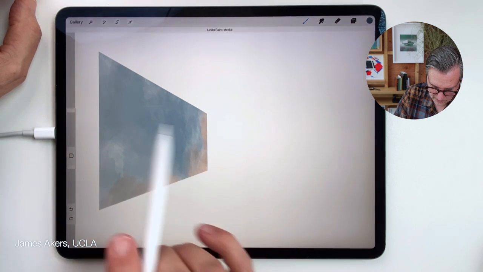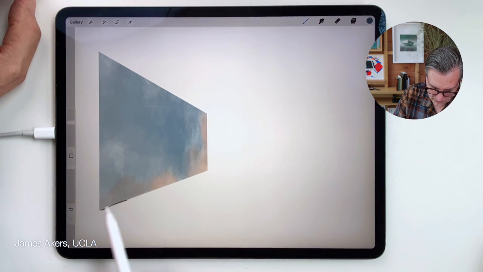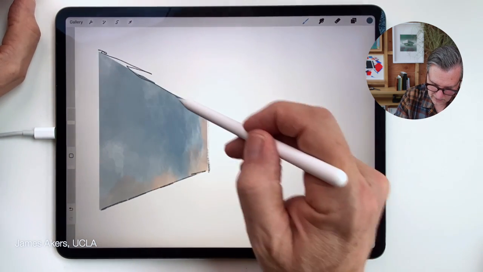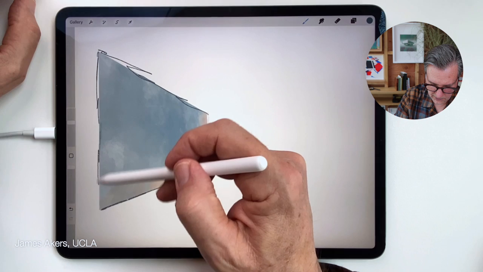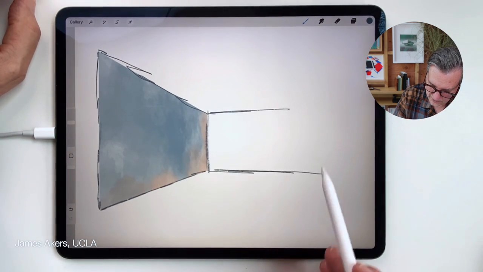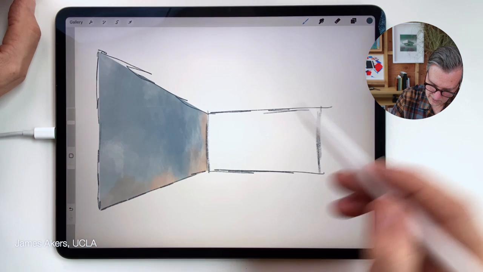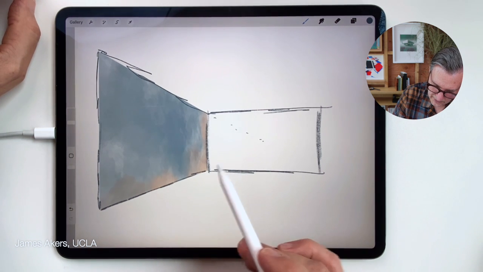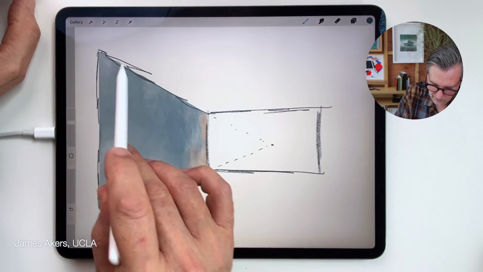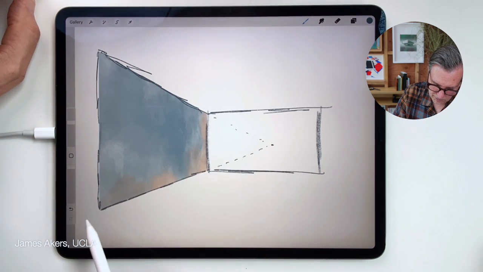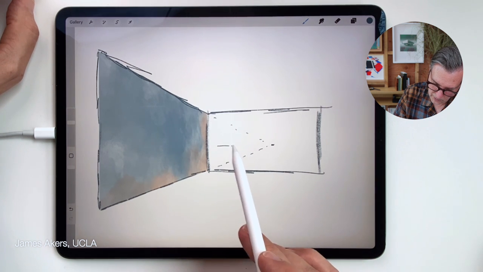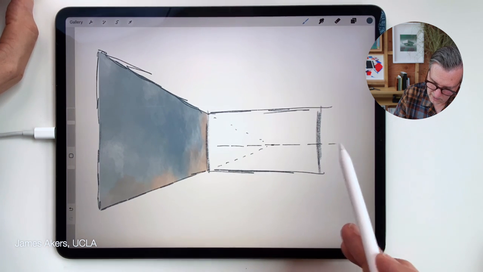That's too thick. I'll make it skinnier than that. But you have, in effect, a guide for the beginning of a perspective sketch, and a quick one, the kind that designers are famous for making on napkins. And so you can complete this like this, and this implies a vanishing point somewhere around here. If you guys are up on the laws of perspective, you know that these are parallel lines in the real world. So wherever they converge is the vanishing point, and also happens to be the horizon.